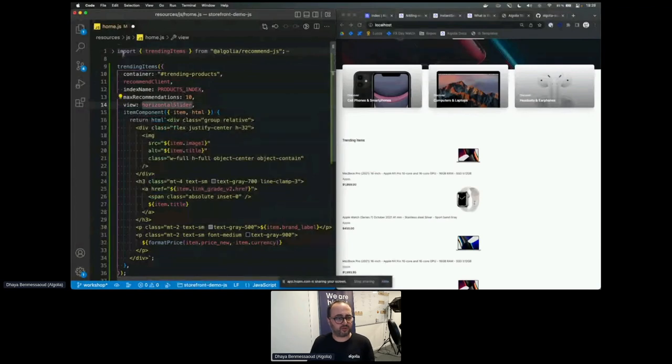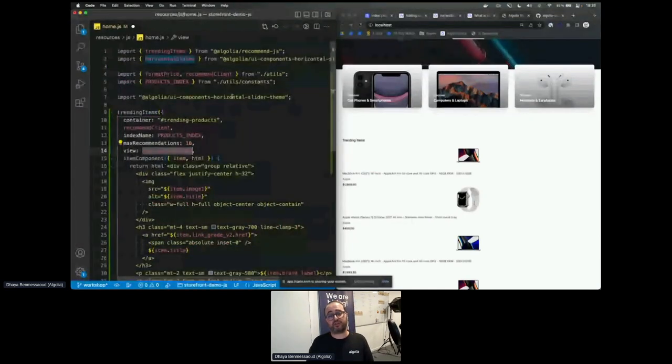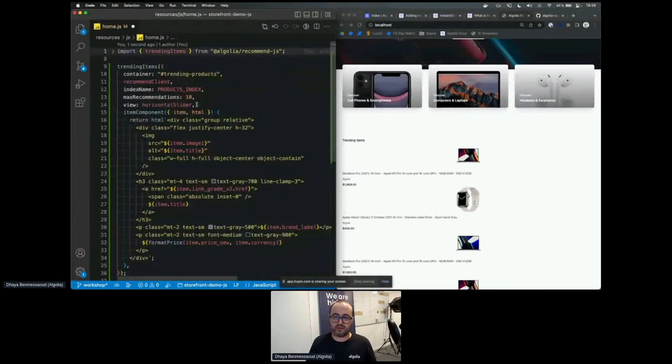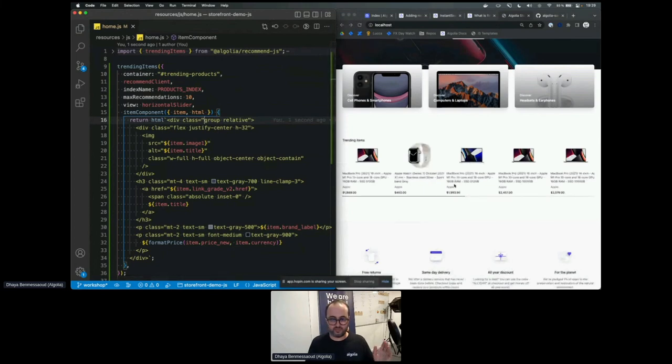So it's already imported, as you can see here. And we already import the theme for that, sorry. So we don't have to bother about theming the slider and the arrows that allow you to move back and forth the elements. And if we refresh, voila, we now have a working implementation of trending items that are coming dynamically from Algolia, and that are going to be updated as the users navigate on your site and trigger analytics actions. And so you now have a very intelligent way of surfacing items in your website.